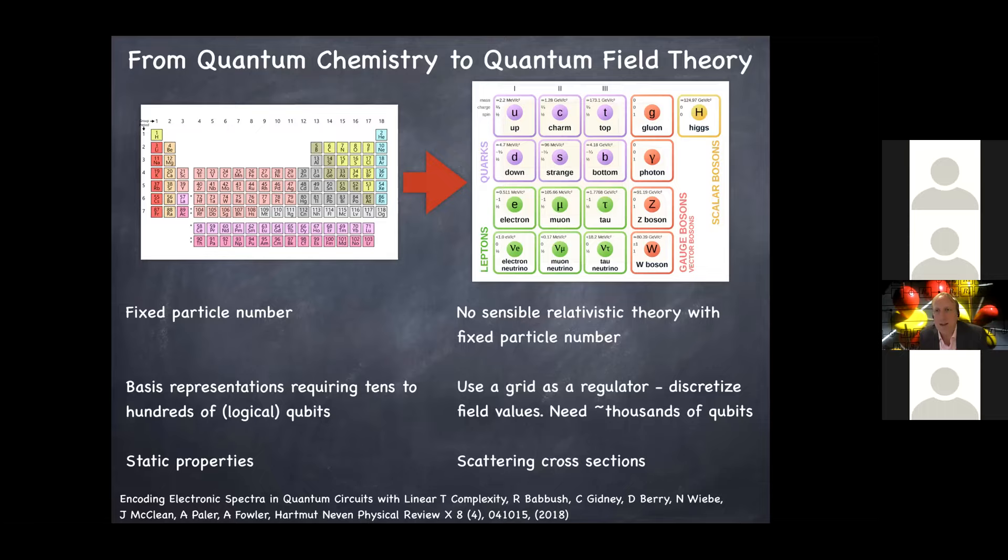So now we jump over to field theory. And almost the first thing you learn is that if you have a relativistic theory, where you have E = mc^2, and you have a quantum theory, where you have ΔE Δt is bounded below by some number, you have processes like pair production. And so if you try to make a relativistic theory with a fixed number of particles, you'll run into all sorts of difficulties, just like you do with the Dirac equation. That, of course, doesn't mean you can't have a cutoff somewhere on occupation numbers. But, you know, you should imagine that you're always going to have states that are superpositions of different numbers of particles. Typically, field theory, numerical approaches to field theory use a grid or a lattice as a regulator. So then you're doing lattice gauge theory or something like that. And finally, every time you talk to a particle theorist, they seem obsessed with cross sections. They just want to compute cross sections, which is a dynamic scattering problem. And so you have both a different approach, you have conceptual problems, and you have a different set of targets. So what I'm going to try and do today is persuade you that in spite of these initial thoughts, there is actually a very interesting set of questions to ask.